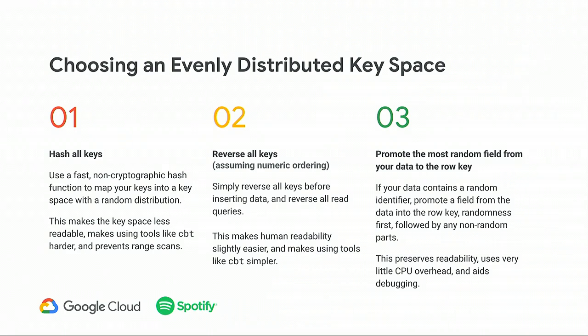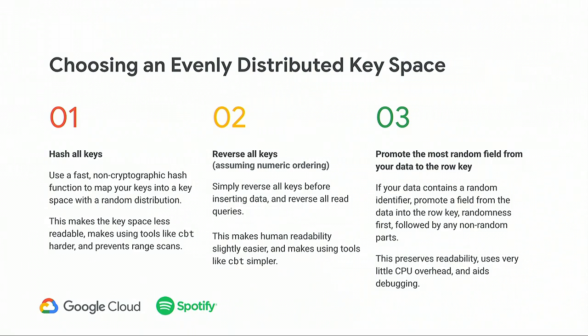So strategy #1 is not something you should do. Strategy #3 is something that I would recommend doing. So I'll go through them in order and talk about why you shouldn't do them or should do them. So the first strategy for distributing your keys across the entire key space is to hash all the keys. So you could take the keys that you would regularly put in the database, let's say that maybe they're usernames or something like that, and just hash them.